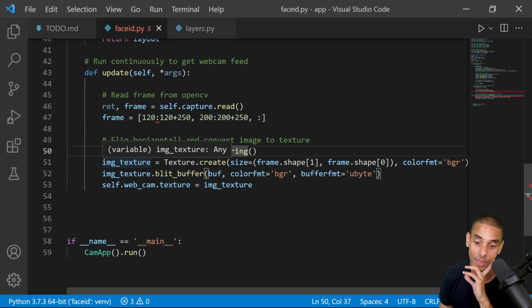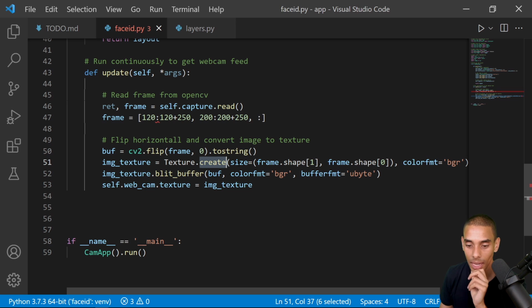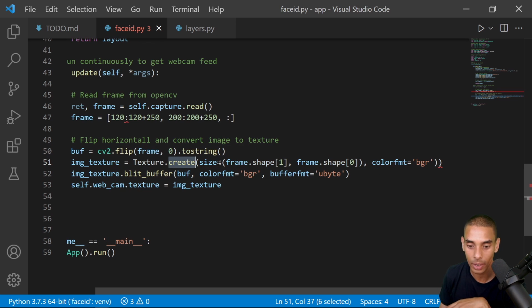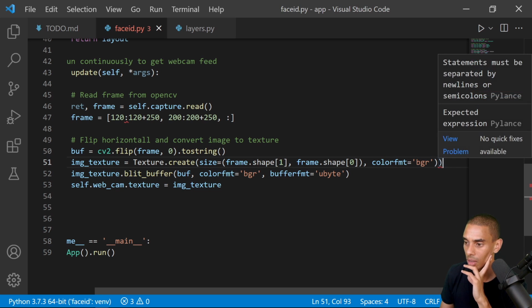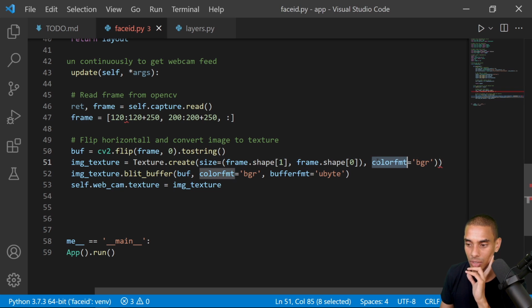The full line of code, or next couple of lines of code that we've written, is image underscore texture equals texture dot create. And then we're passing through two keyword arguments, so we specified size, and to that we're passing through our frame height and width. So frame.shape1, comma frame.shape0. And we're setting that inside of a tuple, and then we're passing through a keyword argument called color format, and we're setting that to BGR because that is the way that OpenCV actually brings in an image. And we've got an error there. I don't think that's wrong. Expected expression. I think this should be fine. I remove that. What are we getting? Okay, yeah, sorry, no, we actually did have a second one because I added it in there.